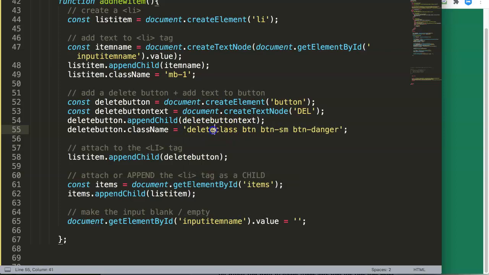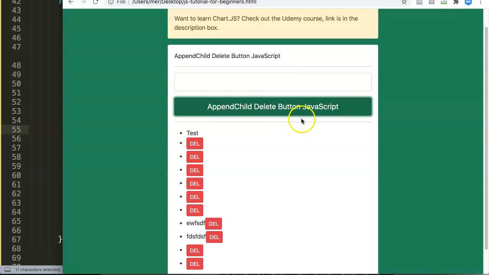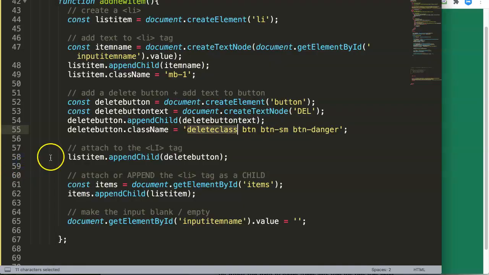The reason I'm giving it a unique name is that we have another button here, and that button would also count if we used a class that it shares. For example, if this is btn and we use only btn as a class, this will be part of it. Once you understand this becomes an array, then this would also be counted as part of the array, and I don't want that. I only want these specific ones. So we created a unique class to make sure we can start to count this.